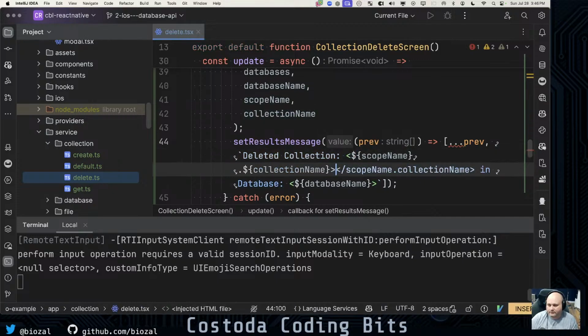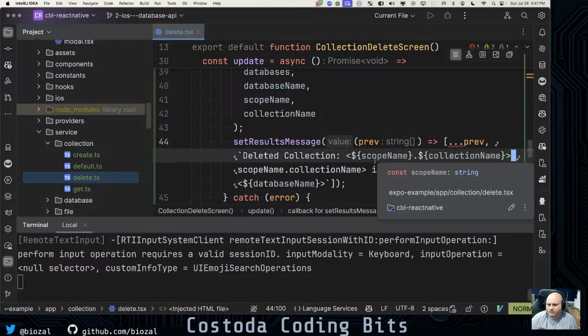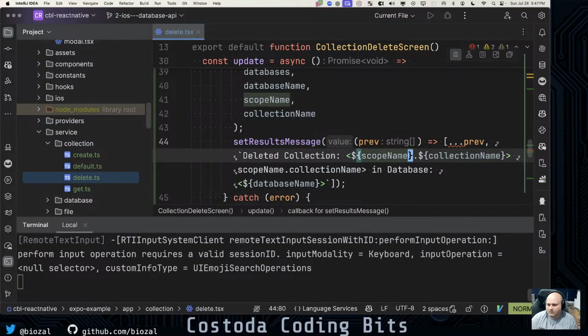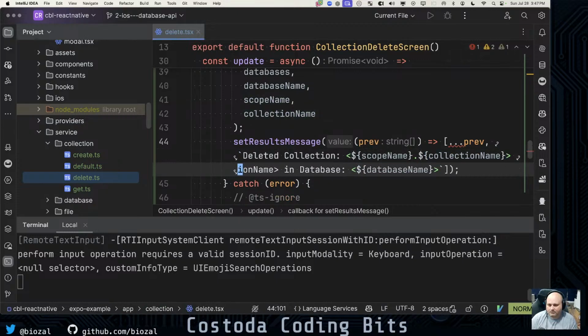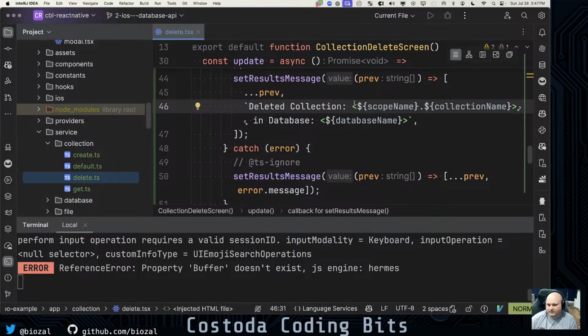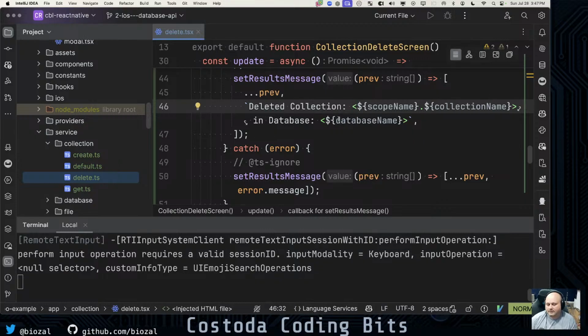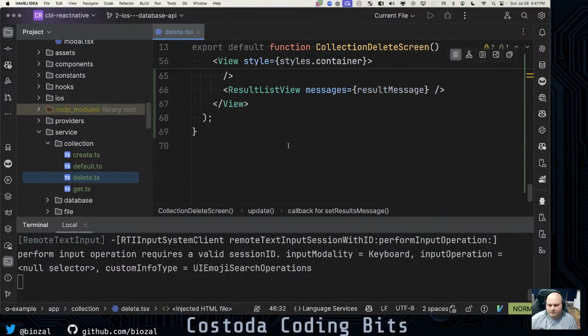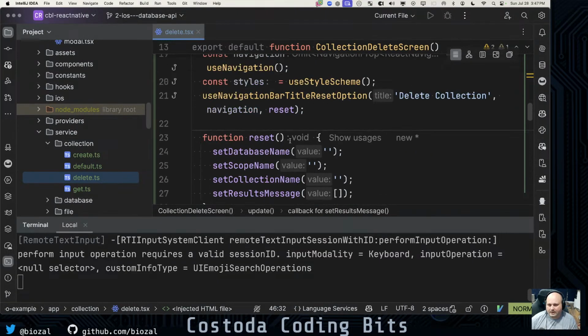This just makes it easier to read the log messages that we're doing here. Nope. Don't need that. Scope name, collection name, and the database. That should be magic sauce. And now when we see the text in there, we can use these carets to know, okay, that's where the variable names were. That should be it. Delete should be rock and rolling here.